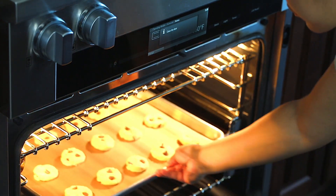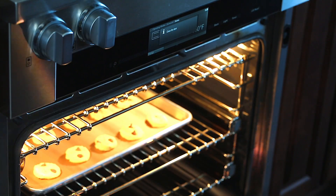My first tray of cookies is baking in the oven right now. I usually bake my cookies one sheet at a time. We don't need to chill the dough or anything — just make the dough, shape, and bake. While we're waiting, let me talk about other ways to use extra egg yolks. Any kind of custard-based desserts are perfect for utilizing extra egg yolks.